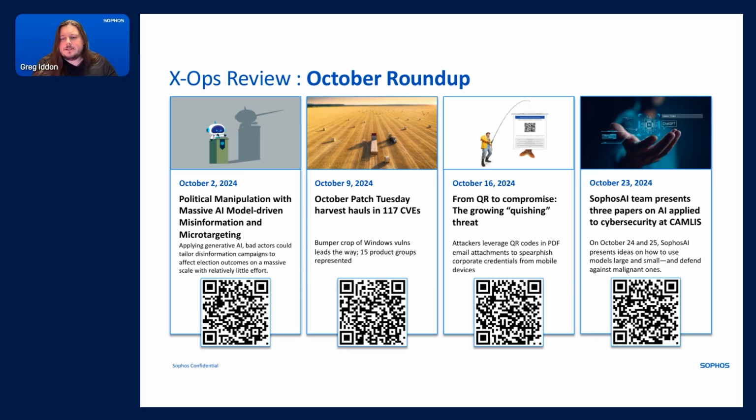And then the final piece is just about Sophos AI. They've been at a really big industry conference around this, and they gave a talk on a bunch of papers that they published, looking at the efficacy of using large language models to train smaller, more traditional ML models, and in conjunction build really effective models against threats. So as people are using LLMs to create all sorts of scary malicious content, being able to utilize much smaller models derived from large language models gives you really strong security against those.